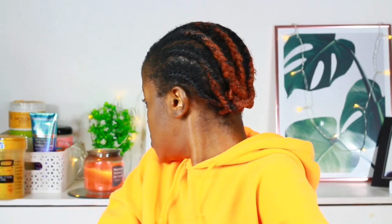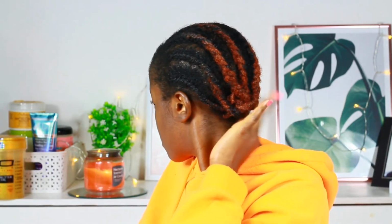I always get confused. Then I just put my hair in a mini braid at the back, making sure that I'm laying my hair down, no flyaways. And then this is what we've got going on. These are not the best cornrows that I've done, and you guys will get to see that video in a bit of how I did that. After that, it's just to protect my hair and then go about my business, and that's it.